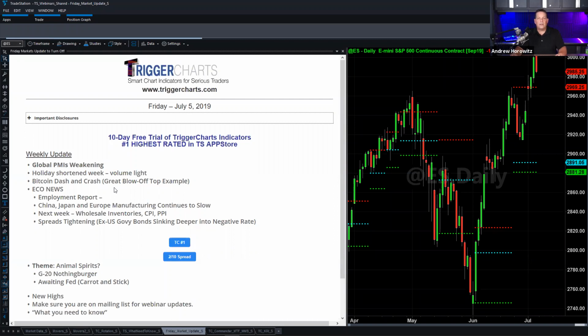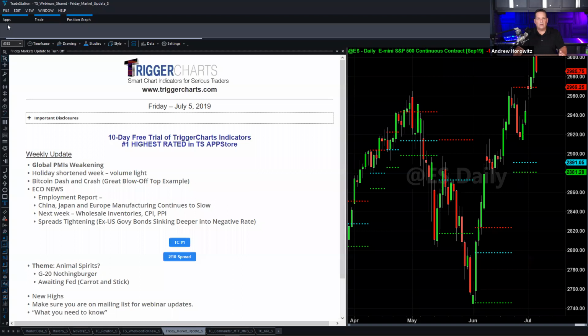So, right now we are in an environment where there is a lot of expectation that the Fed is going to do something, and do something very significant this month. As a matter of fact, there's a 100% probability based on Fed funds futures rates that there's going to be at least a 25 basis point cut in July, which is only in a few weeks. Now, all of a sudden, we get this really hot employment number thrown in, and all of a sudden, people are scratching their heads and wondering what's going on.